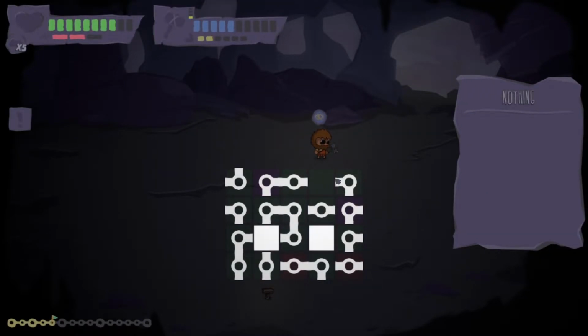Not all the tiles are going to be the same. Some have critters that can hurt you or even poison you. Some tiles can even cure poison or even give you weapon upgrades. So you really need to plan out not only the route, but how you can also upgrade our little Archie.